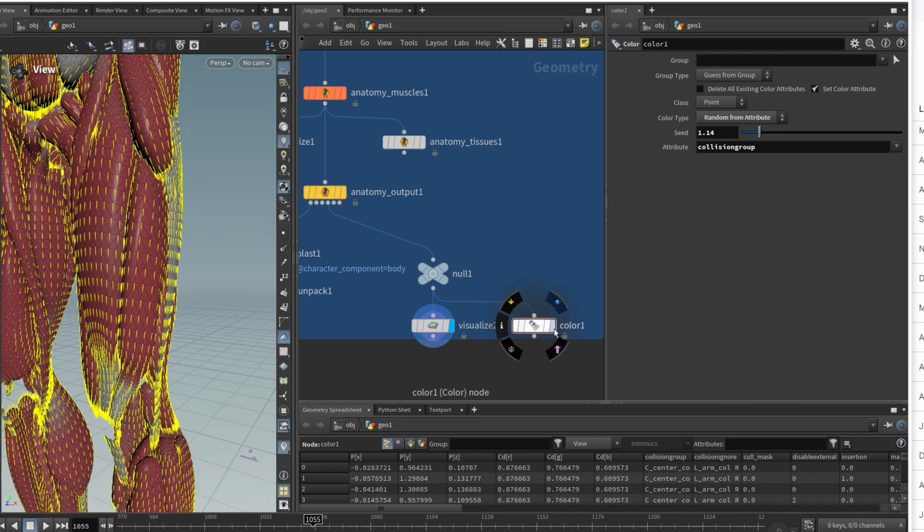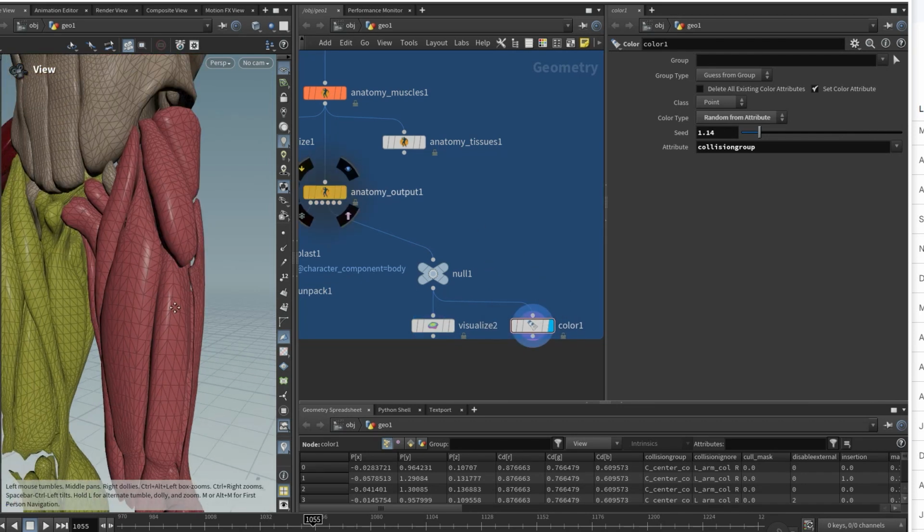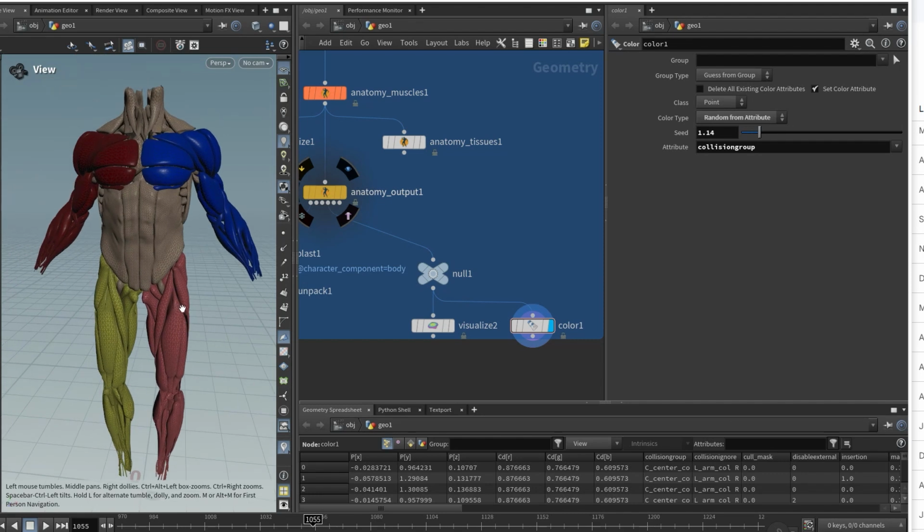The next thing to consider as well is the collision of the character's arms and legs and things like that. Now, this works best on the muscles so far, and is a work in progress on the skin itself, but the body, and you can see it here, is colored in multiple colors, different to each zone of the body, basically. And these are just what are called collision groups, and essentially they're only going to collide with muscles that are in their own collision group right now.